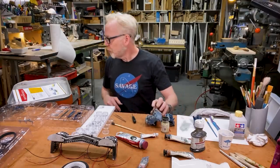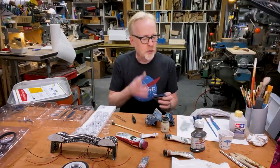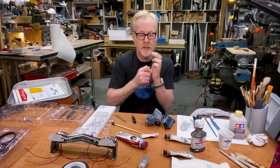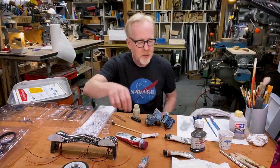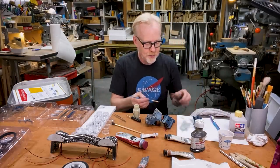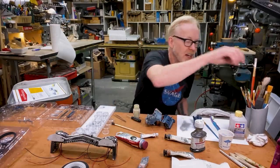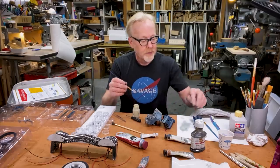So let's start with stage 8. We start with this part. Now I'm doing a basic grime pass on everything using Floquil's grime color. I'm not doing the same density of grime pass, but if you've ever looked underneath your car, you've seen how crappy it can look. So I'm doing that kind of crappy, the underside of an uncared for vehicle.